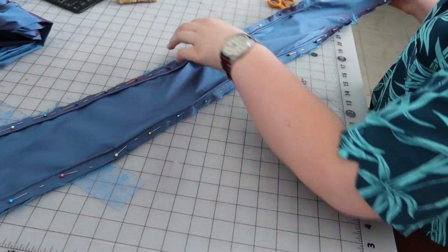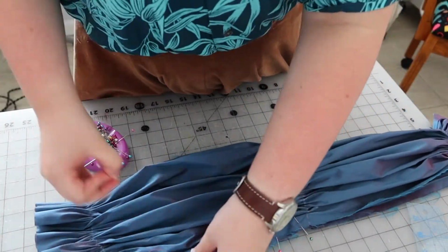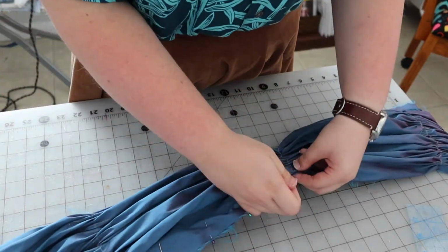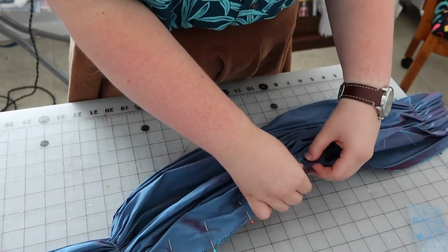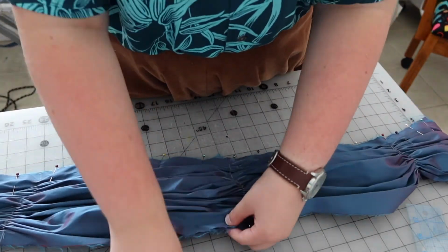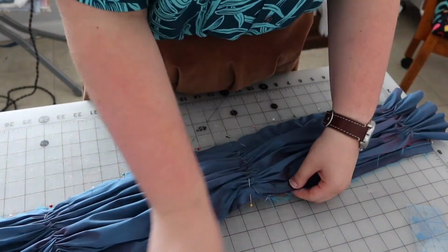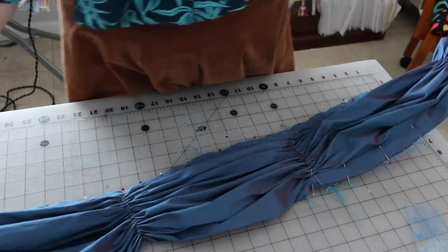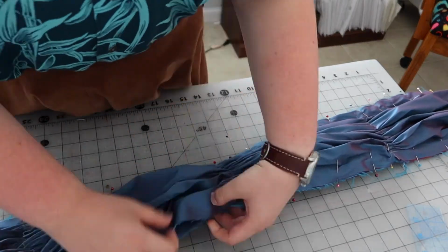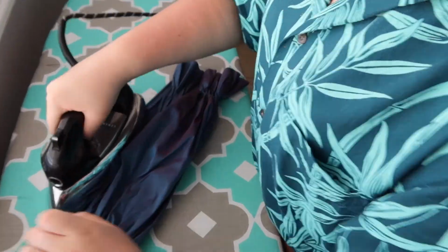The inner bertha got piping along the top and bottom. I then pinned and sewed the outer bertha onto the inner bertha, right sides together. The bertha was then turned inside out and ironed flat.